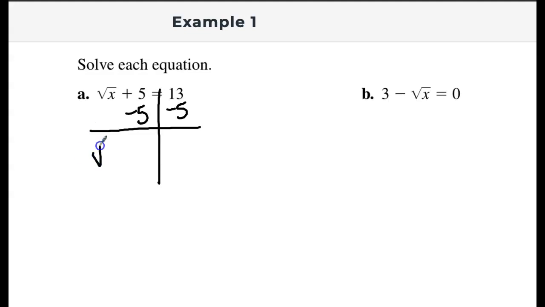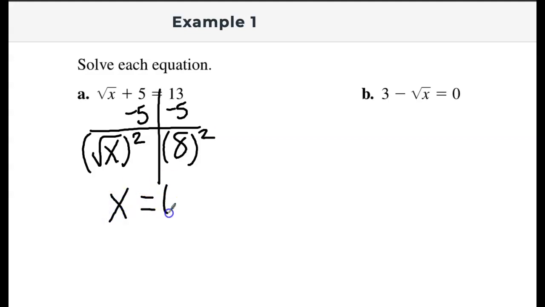You'd have the square root of X, so 8 squared. Sorry, 8, my bad. Now, we need to get rid of this square root. How do you get rid of a square root? Square it. So it's 64. What I do to one side, I have to do to the other. So then over here, you get X equals 64, and that is your answer.